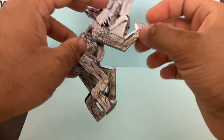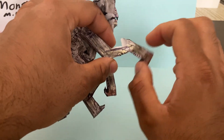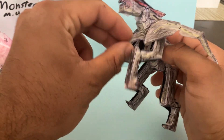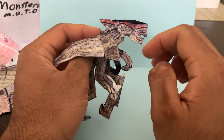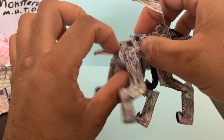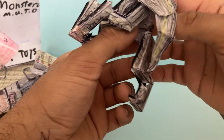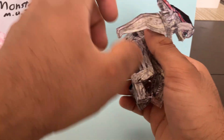The arms can go forward and back, and then there's also additional articulation on both sides. The same thing on the other side — arms can go forward and back. These smaller arms are also articulated; they just go forward and back, same thing on the other side. There's articulation on the middle body section — you can move this up and down. And then at this point it can also go up and down just a little bit. Then there's additional articulation on the legs, which can go forward and back on both sides.